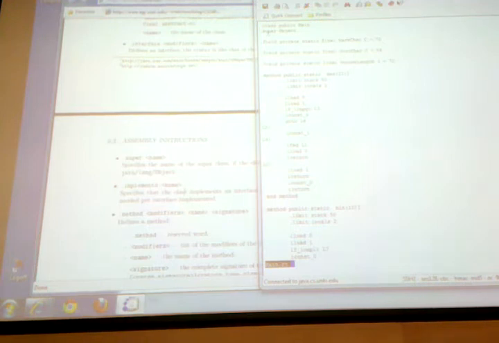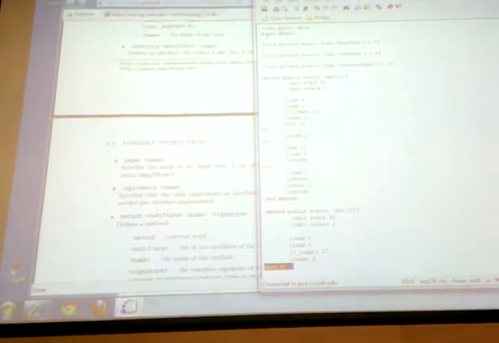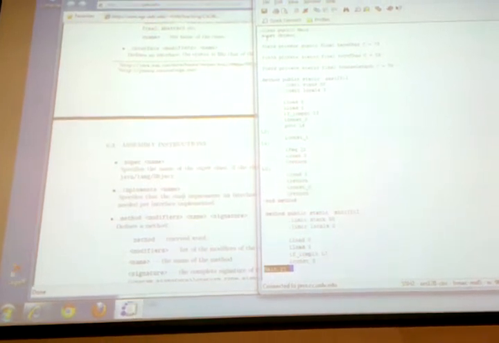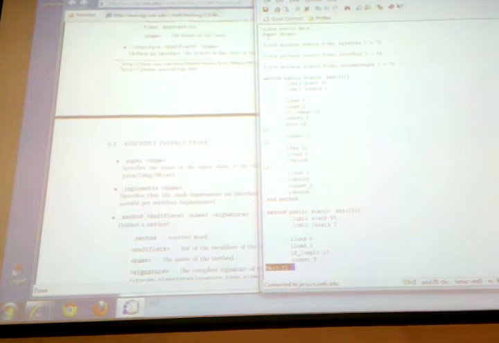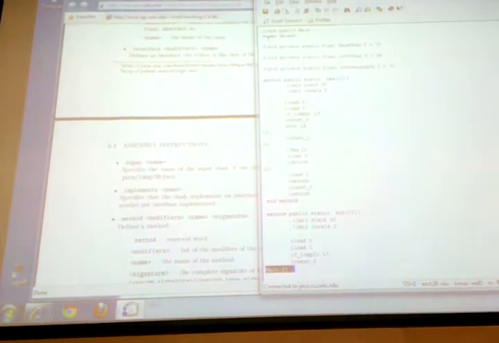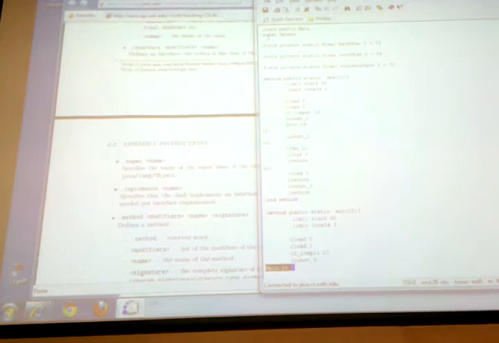So sometimes fields can be initialized with equals something, if it's a constant. If it's not a constant, then that initializer must happen where? What method? When are fields initialized? When they're declared? No. With the class? No. I'm sorry, final fields are. No. So in the virtual machine, when I actually run a class file, when does the initialization of a field happen? In the constructor. So when the object is constructed, if there's an initializer attached to a field declaration, that must happen when the object is constructed.